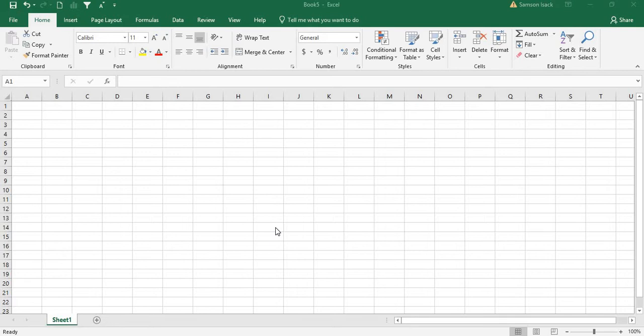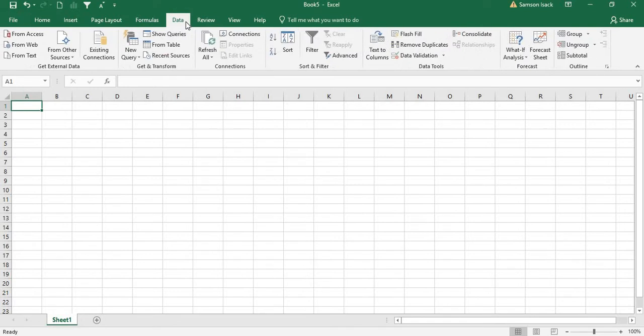Now I'm going to show you how to bring MS Access database tables data into a workbook as a pivot table report. Okay, so how to bring MS Access database tables here to use it in a pivot table report. Okay, go to data. I have a new workbook here, and go to data. In data you can see get external data.